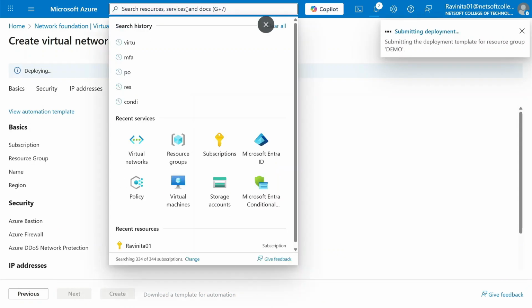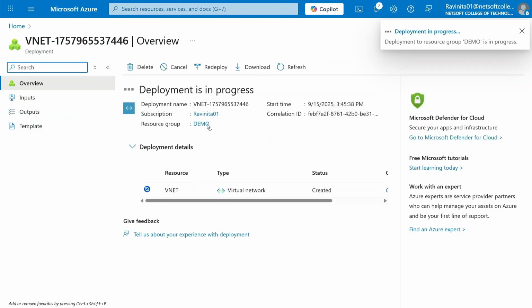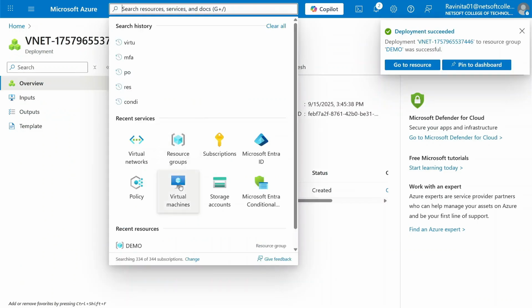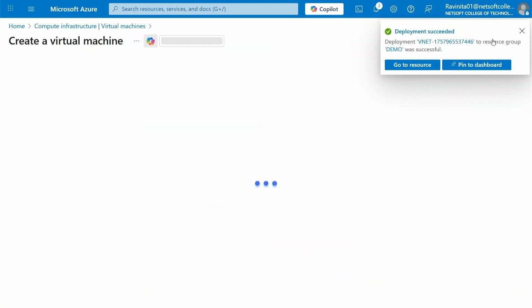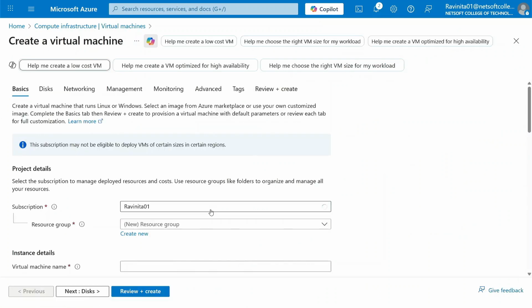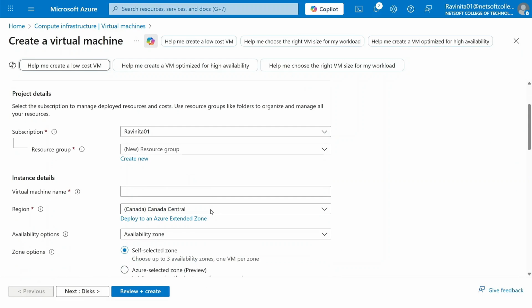Done. So once my network is deployed, I will deploy a test machine, just a virtual machine. All right. So let's go and create a virtual machine. And here is the difference. I will create this virtual machine in such a way that I will not open any ports, I will not configure any NSG right now. So we will not be able to connect with it. Then we will deploy NSG and open the specific port through which we will connect. This way you will see the importance of NSG and how it actually protects your environment.